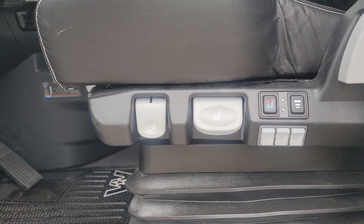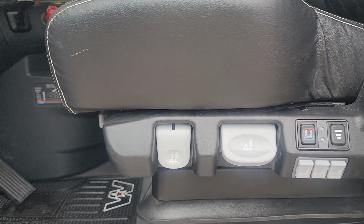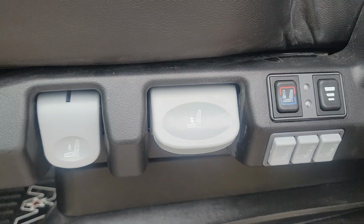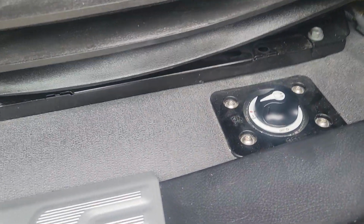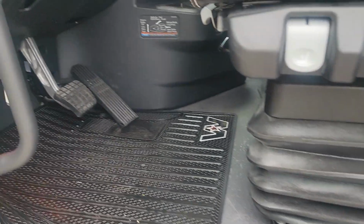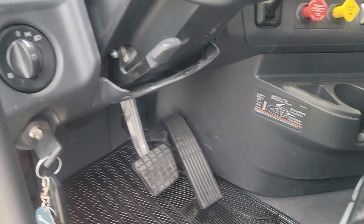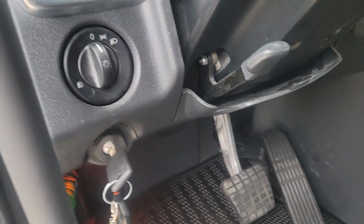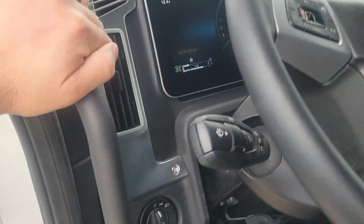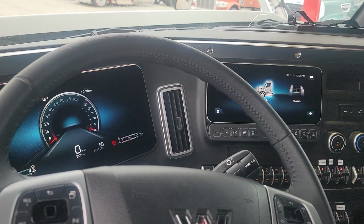We have beautiful seats. Western Star seats are amazing. They are really wide, really soft. This one is heated and cooled. And then just down here you have your battery shut-off switch for storage. Keys on this side is pretty handy. You got your headlights over here, and then this one has the digital panel.